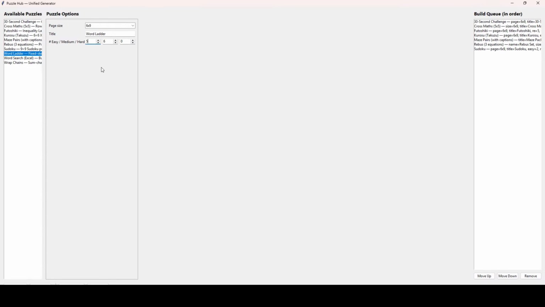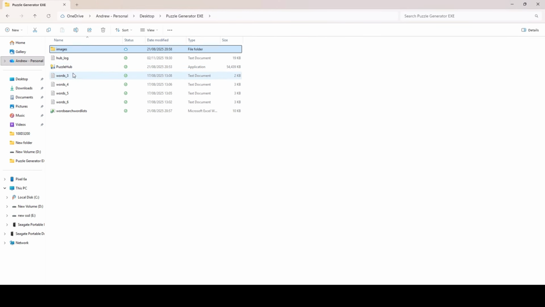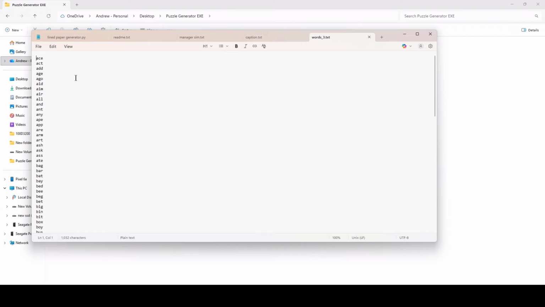Word ladders. You all know what word ladders are. In this case, easy, medium, large equates to the word length that you've got to. So a word ladder, you start off with one word at the top, so many rungs down at the bottom there's another word, and then you've got to change a letter each step and get to the new word. They are all found in these word lists here. 3-letter words, 4-letter words, 5-letter words, 6-letter words. Add your own if you want, but I've made a fairly large list there.